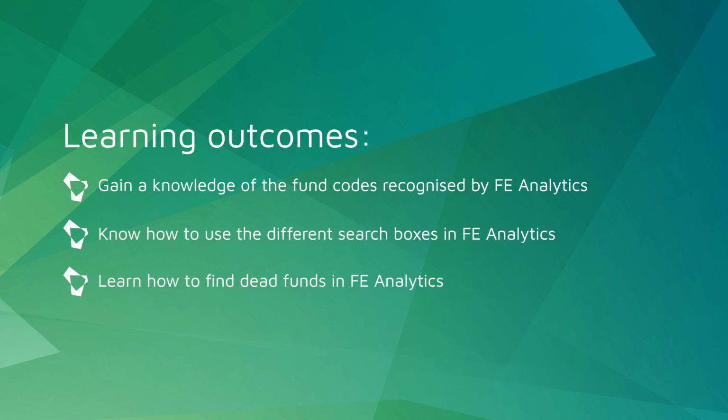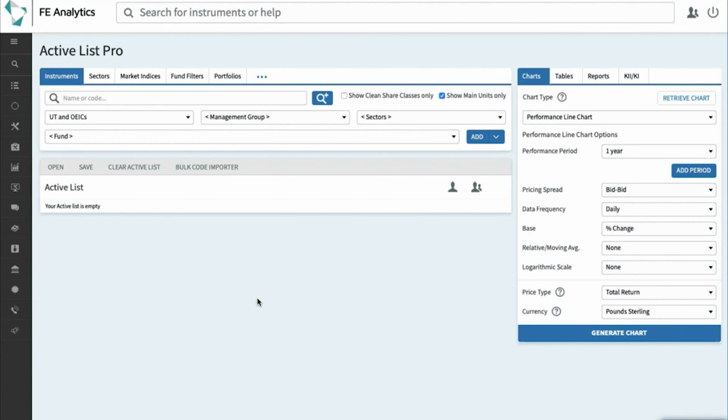The fund industry is vast, so it can be quite tricky to locate funds on any system, let alone analytics. To make life slightly easier, we do accept pretty much every identifier: ISIN, SEDOL, CitiCode, MEXID, EPIC codes, and of course names. There are a few ways of finding funds on analytics, and there are a couple of search boxes to be aware of.